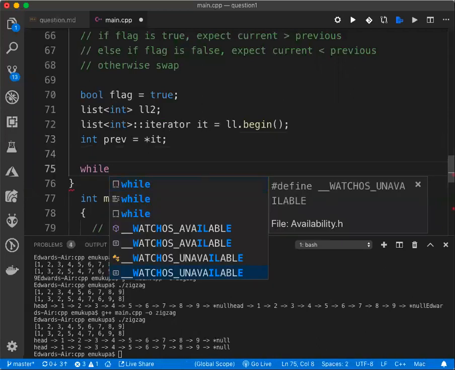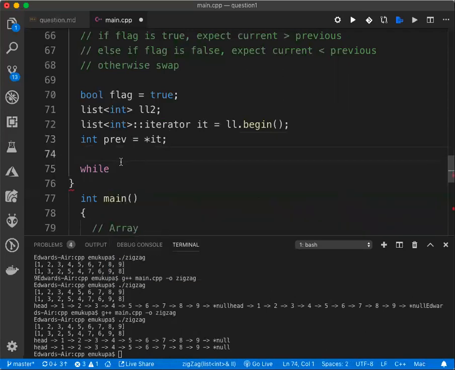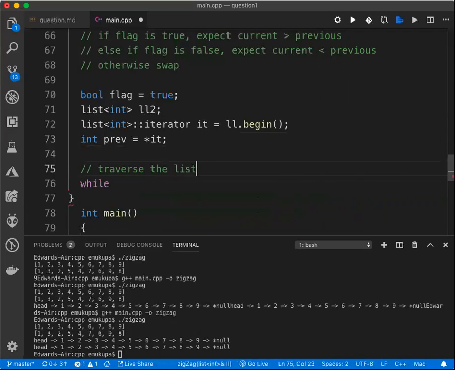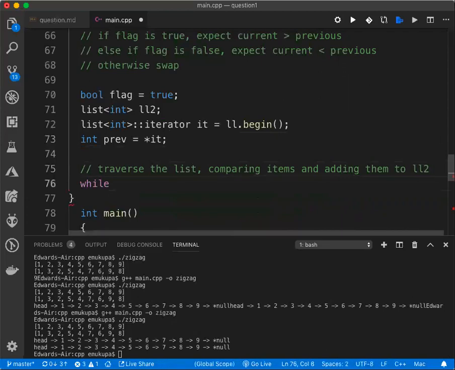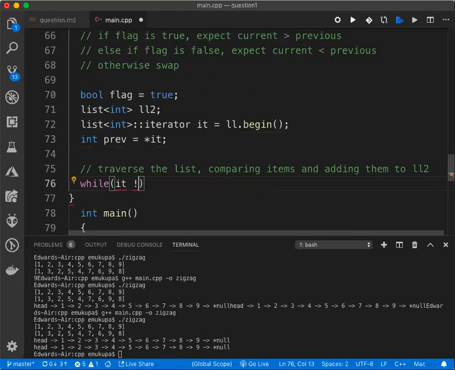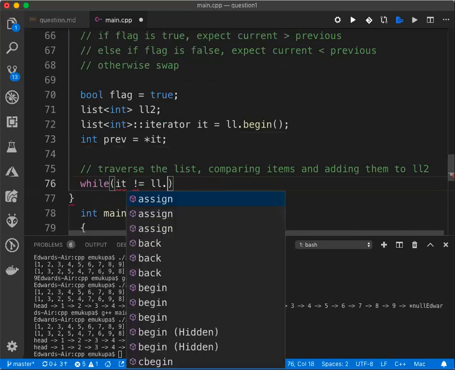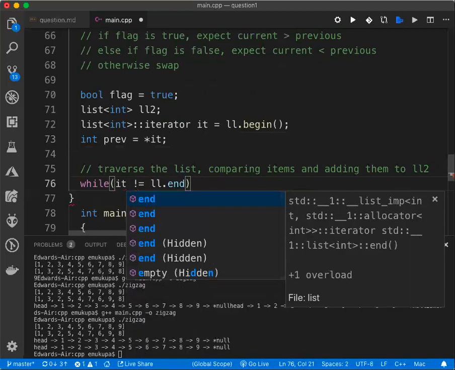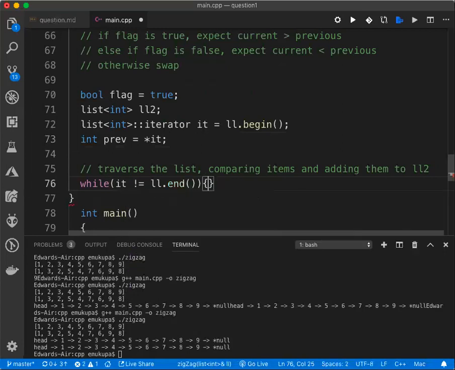Now I'll traverse the list, comparing items and adding them to list 2. All right, so as long as the iterator hasn't reached the end, I'll start comparing them.